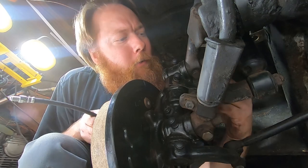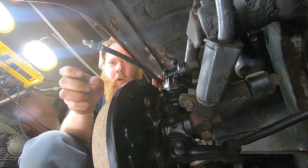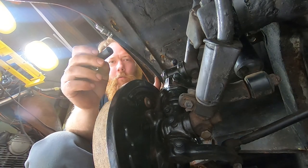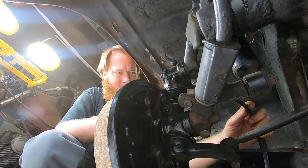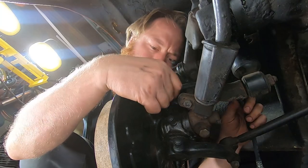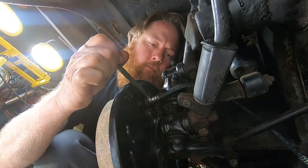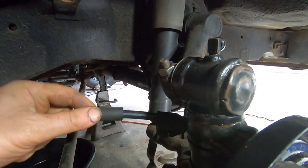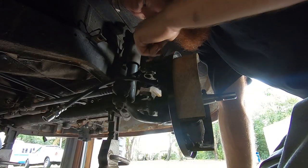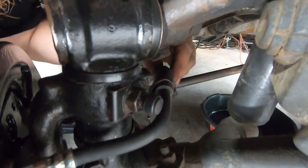There's a little bracket over here that had a rubber protector for the hose. It's about the same size as 3/8 inch fuel line, so that's what I've got. It makes sense to me that we want to arrange this so that the hose is not rubbing against the spindle as the wheel turns back and forth. Just a little curve in there.